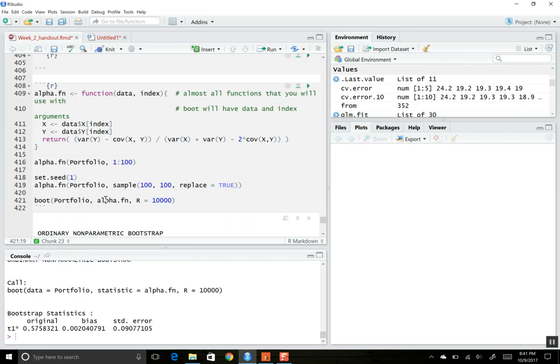And so the bootstrap can be used in estimating that standard error. That's probably its most common use. But there is an example that uses it to get estimates of the standard error for a linear model. So they go back and take a look at that automobile data set where they're fitting miles per gallon based on horsepower, and you get estimates of the standard error that way as well.